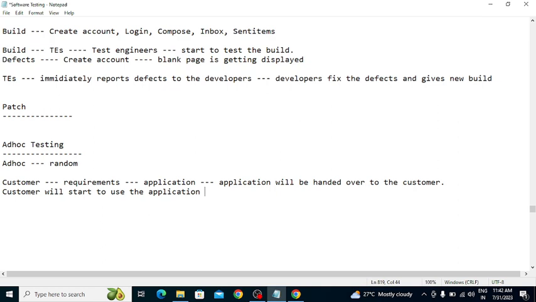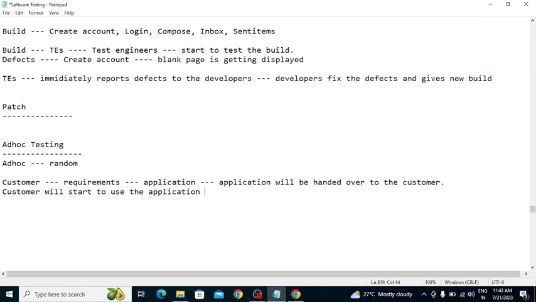So when the customer starts to use the application randomly, not technically, at that point the customer will identify the defects.